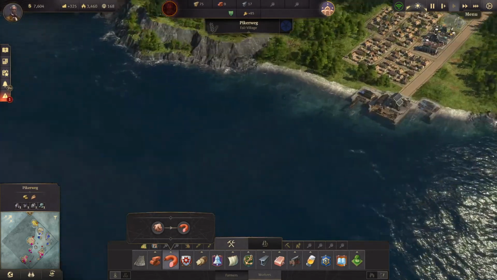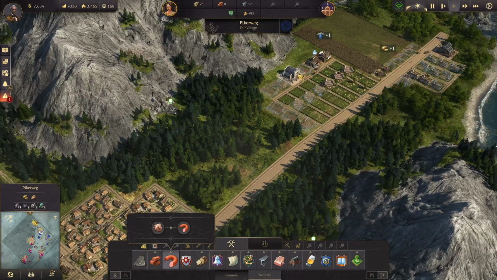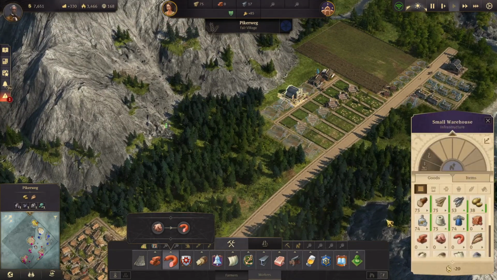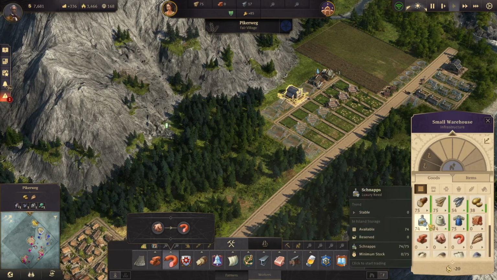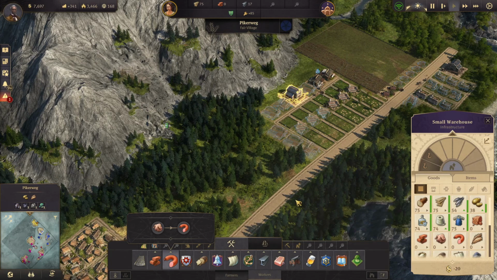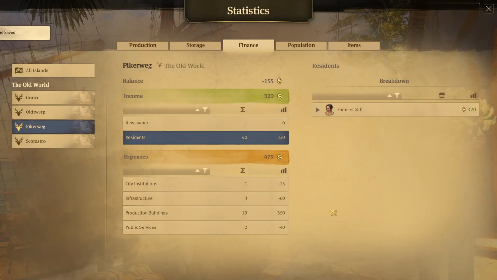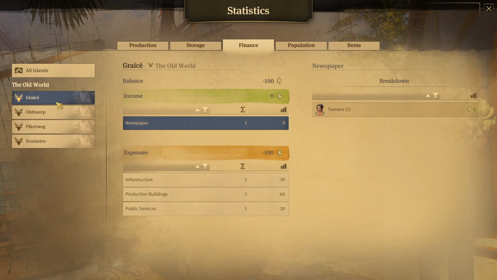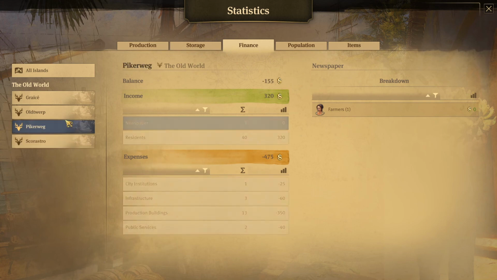All right, let's look at our other island for a little bit and see how they're doing. They're really good with the snaps. Let's look at our island finances. All right, so let's see. We need to boost our population a little bit more so we can get our income balance from negative.